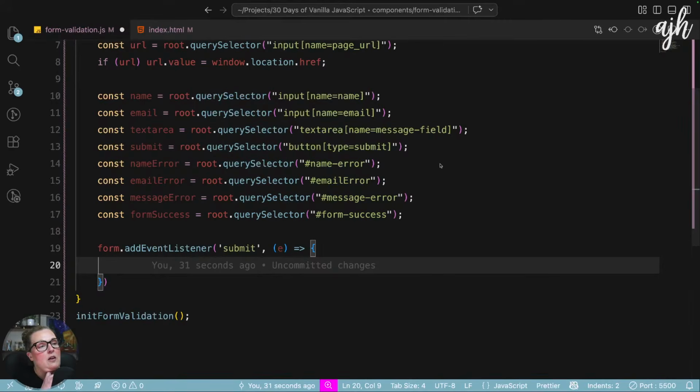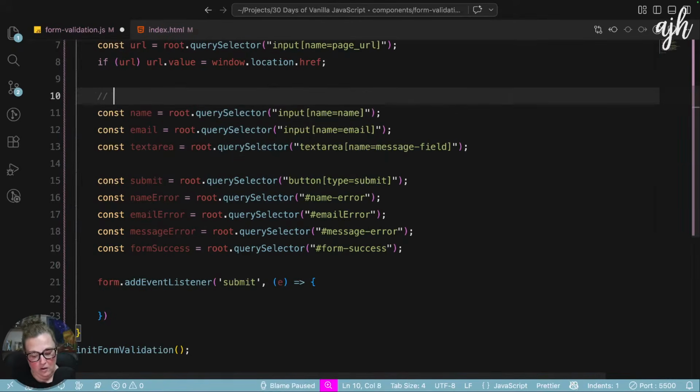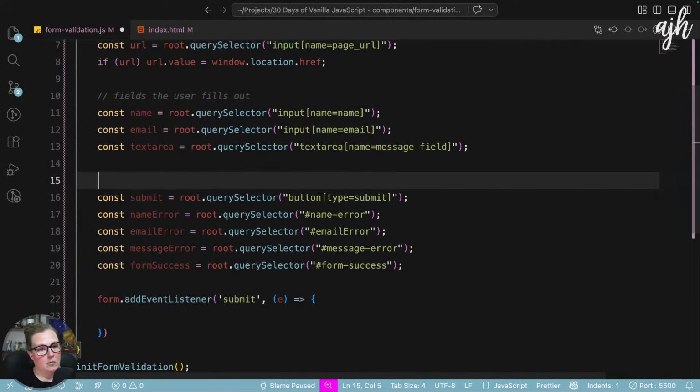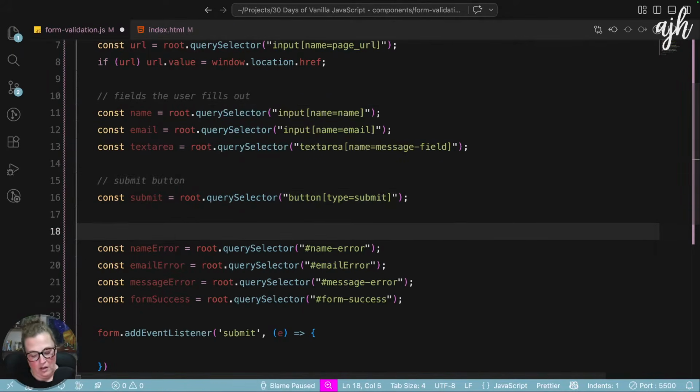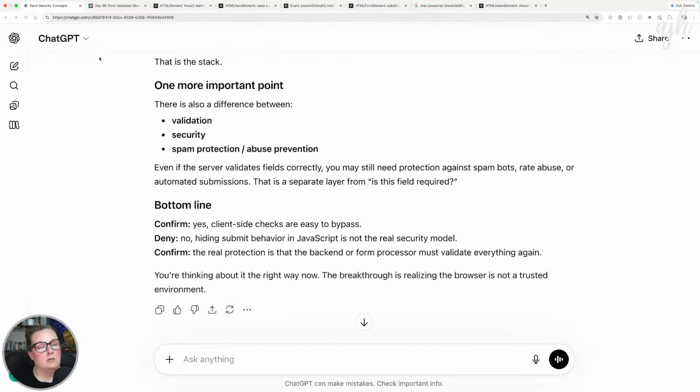So I feel like the first thing that we need to do, so these are our fields. Fields the user fills out. This is the submit button. And then these are the, what did we call it?